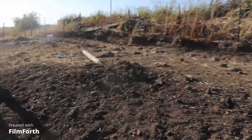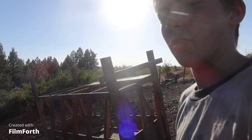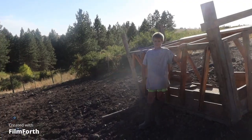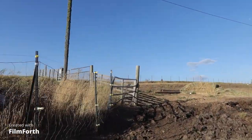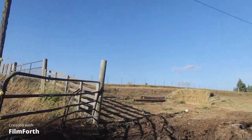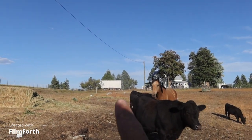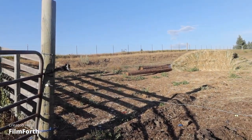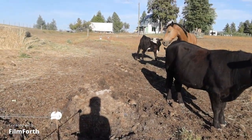Anyway, we're not going to talk about cows. We're going to talk about electrified fence, and we're going to show you letting out the pigs. Since we're talking about fence and not animals, I'm going to show you what we're going to be doing. I'm going to send Caden up there, and there's some red netting right there. I'm going to send him to pull that and push it over here. Right here, there's rebar all the way up that way.